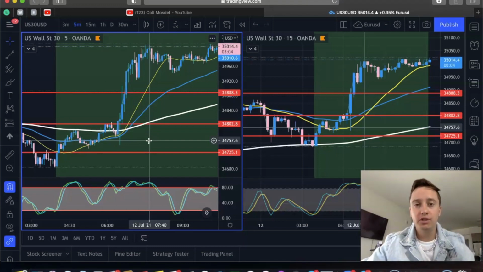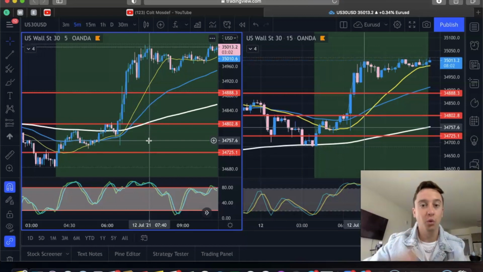Now before you go into a trade, you want to already have figured out what lot size you're using, how big your stop loss is, and if it does hit your stop loss, what percentage of your account you're going to be taking as a loss on that trade. You guys need to make sure you understand how to do that.